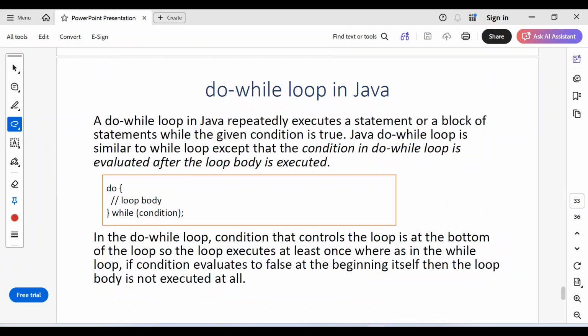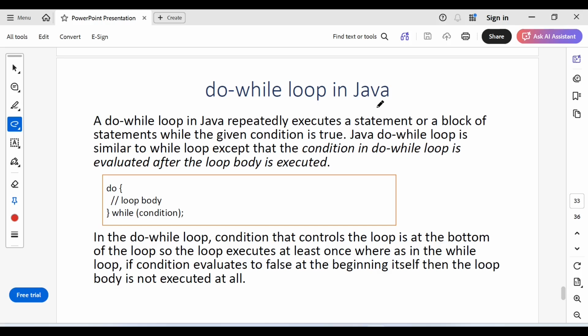Since a do while loop is executed at least once, a very good use case for do while is if you have to show the user a text based menu, because then you have that choice, right? That menu will at least be shown to the user once. You have that guarantee.